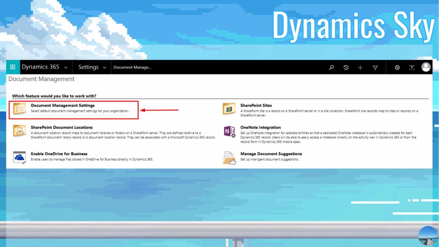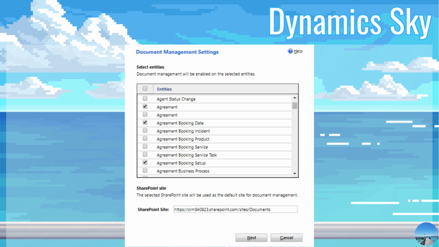You can now go back to your Documents Management screen and select which entity you want to enable for SharePoint folders. Click on the Documents Management settings. A pop-up window comes up after you have clicked into the Documents Management settings. You can check the entities under which you anticipate storing documents and then click Next.